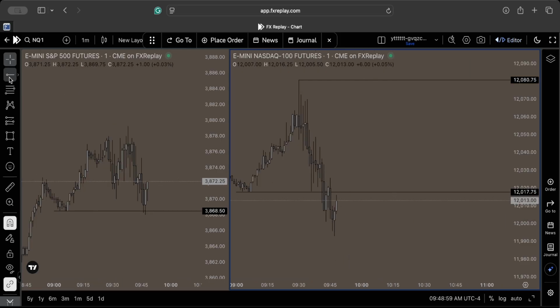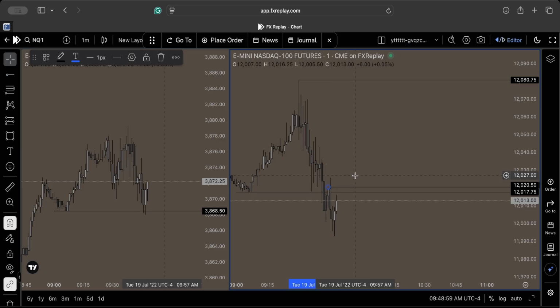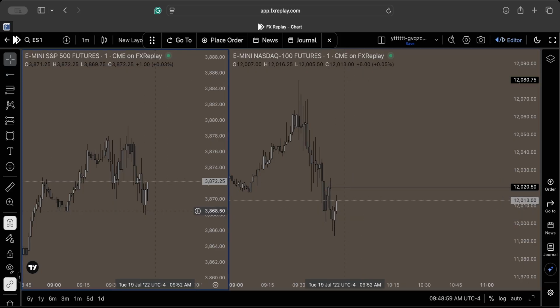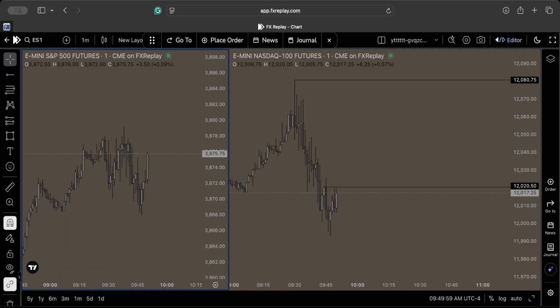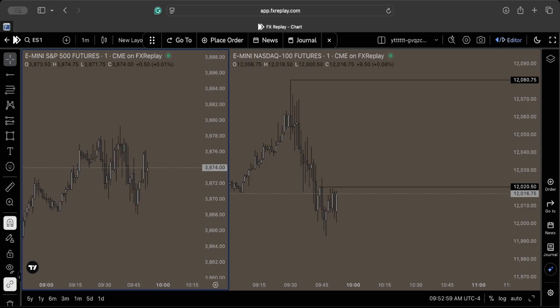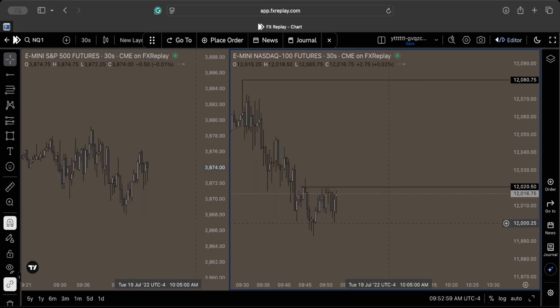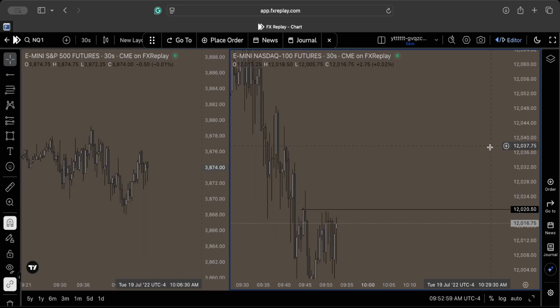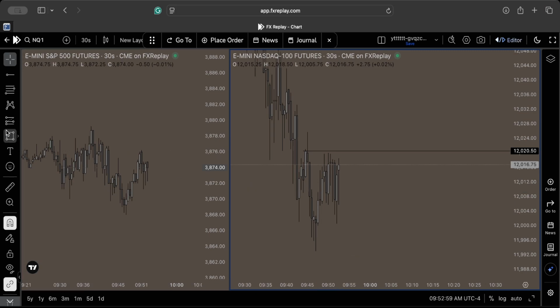I would probably like to see this 1-minute CISD paired with that 30-second inversion, just because these really discounted trades are a little bit shady, especially when PA is kind of just choppy and really just printing tons of rejection wicks. Yeah. All right, we do have that 30-second inversion.